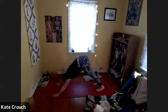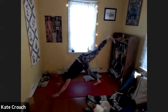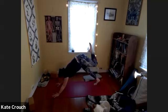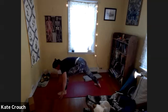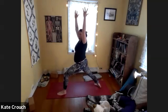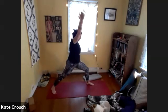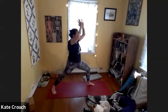Walking the arms out. Gripping with the fingertips, deep bend in the left knee as you raise the left leg up. Step the left foot forward and through. Right heel drops down. And again, we'll inhale, come up to that warrior on the second side. Opening up.